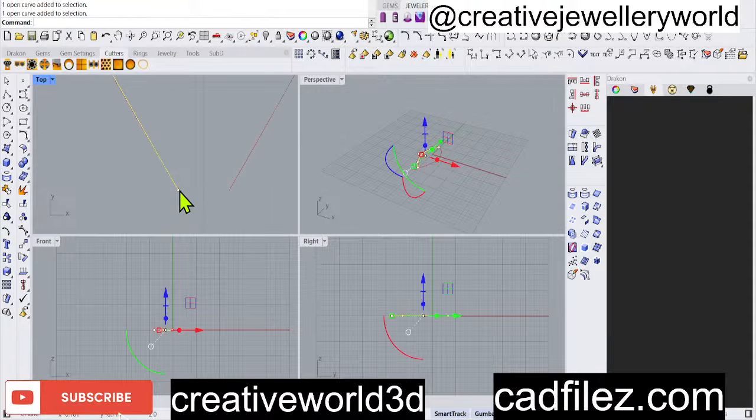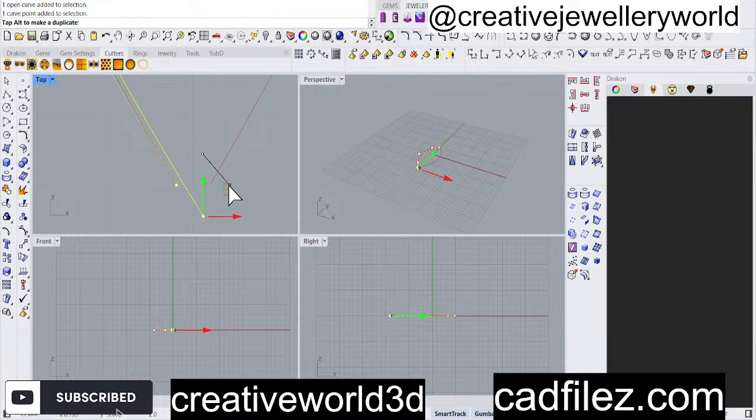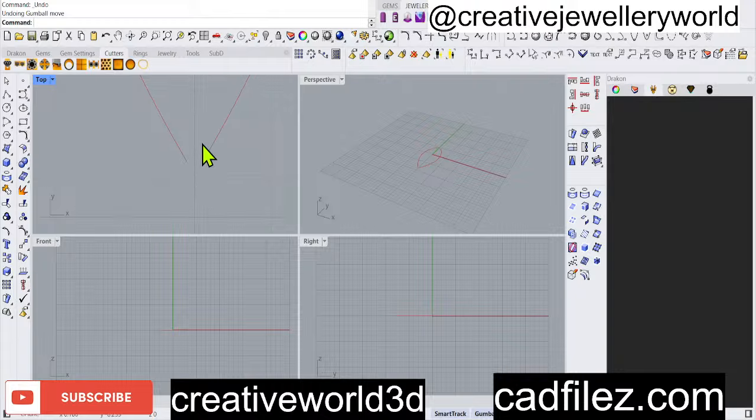I'm not going to drag this point up to here and making a sharp edge. I'll just leave it like that because I want it like that. It's intentional.